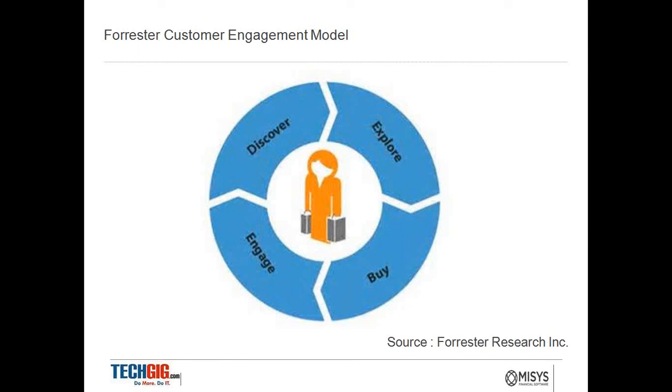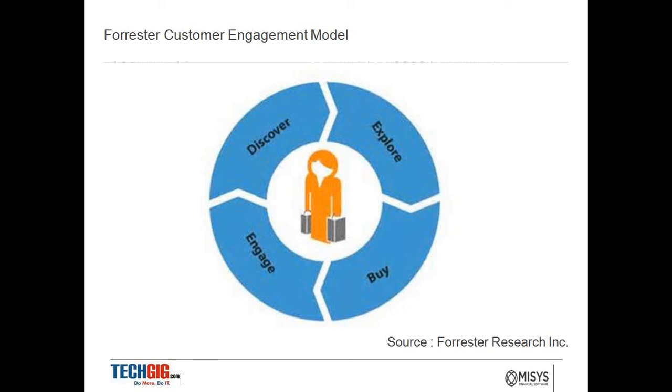But if you think about it, you will realize that the discover phase needs different capabilities from a product compared to the buy phase, right? The explore phase needs a slightly different set of capabilities than the engage phase. The engage, discover, and explore may be very closely knit. They may need similar capabilities, but the buy part definitely needs a lot more, or a set of things that engage, discover, and explore may not need.